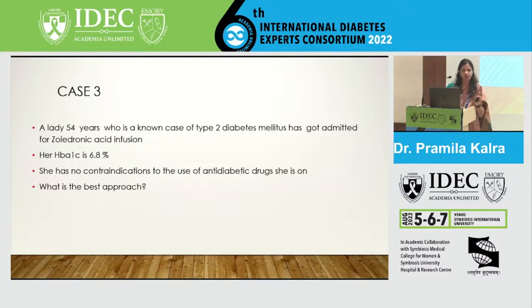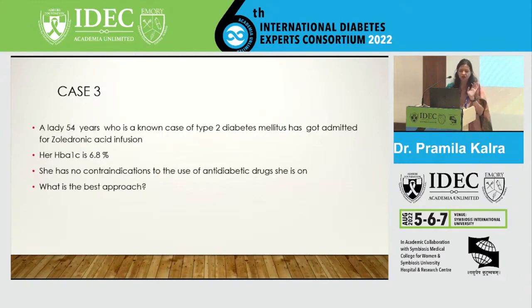So do you want to do something, or you want to just send her home, or you are okay with this? Anybody? She is a known diabetic, long duration. We have evaluated her for all the complications. That all is fine. But anything else you would like to do for her? On anti-diabetic drugs, OADs, I've written whatever anti-diabetic, because to make it short, I had written like that. So she is on oral anti-diabetic drugs, which there is no contraindication for use in her case.